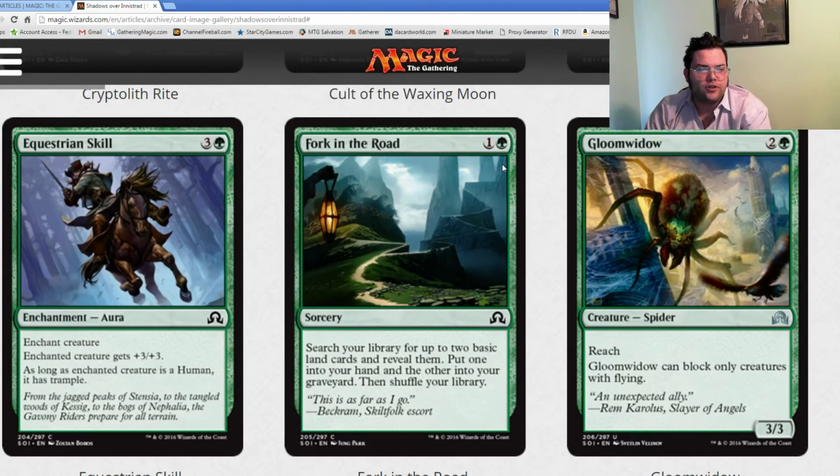Fork in the Road is 1 and a green for a sorcery. Search your library for up to 2 basic land cards, reveal them, put 1 into your hand, the other into the graveyard. It helps with Delirium. This is a Delirium enabler in green. I don't know how much I like this or not. It fixes your mana, but I don't know how often I'm running more than 2 colors of mana. It gives me 2 cards for Delirium, so if Delirium's important, this card is good. Like, that's where it's at. So it's like a D+ for me, usually. I don't think Delirium will be that urgent that I need to run cards just to get it.